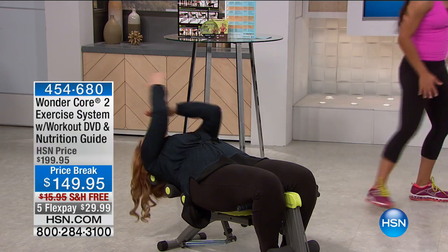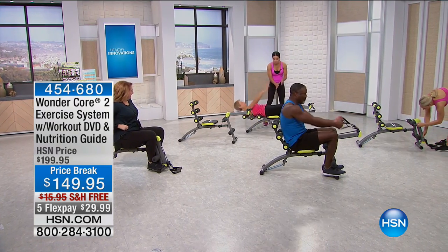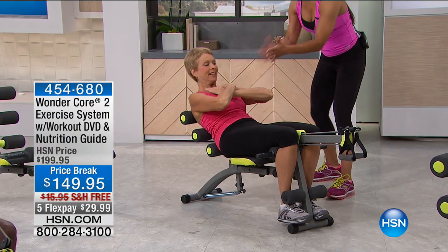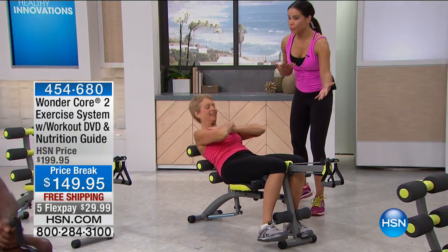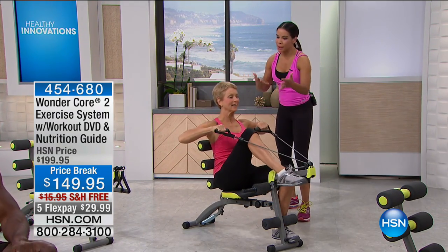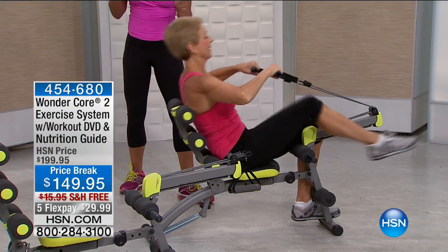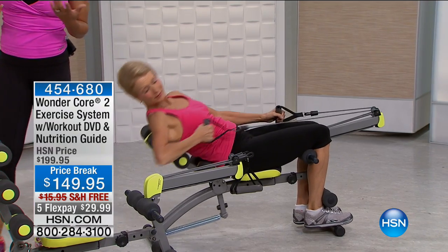Now I'm going to go to Barbara — Barbara loves this stretch too. If you start there, she can do a mini crunch. If you're not comfortable going all the way back yet, you can progress. She was showing me Pilates moves and you'll get all the instructions and a chart of exercises. Look at what you can do with the bands — the bands are supporting her while she works her legs. It's such a complete system the whole family can use.